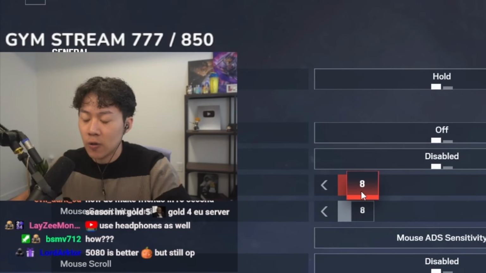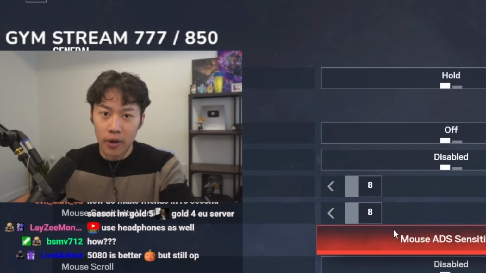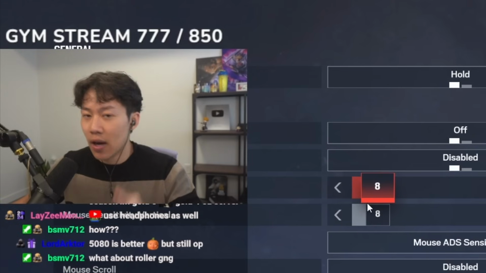So it's up to you, but for God's sake, long story short, lower your sense. You're a new player. You're going to struggle with recoil and looking around and panicking. A higher sense is not going to help you be more precise.